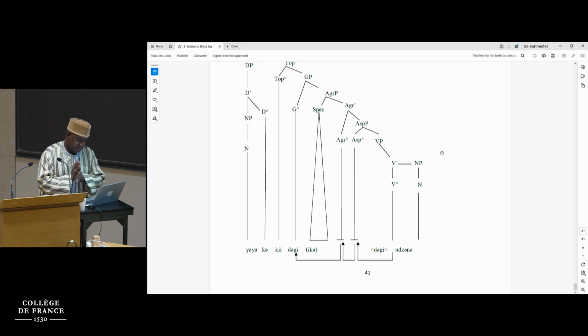Now, this is work in progress. It's not something that I wrote just for Professor Rizzi's colloquium. I'm working on Chadic languages, and I'm not yet done with this paper. It's something in progress. In fact, when I started working on Gude, I wanted to compare Gude to Italian. Because when Professor Rizzi wrote the paper on Italian with your student, Bocci, Giovanni Bocci. Yeah, okay. Giuliano Bocci. I said, okay, how can we compare Gude to Italian, right?